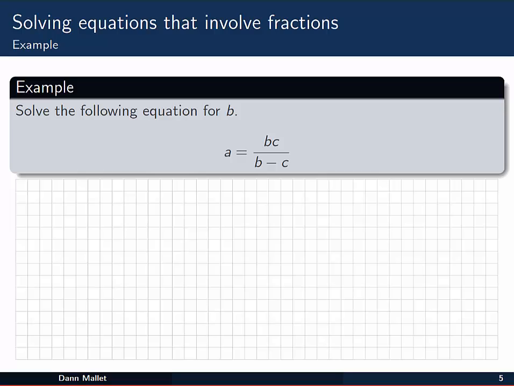Let's have a look at one more example. We're going to try to solve this equation for b. Now you'll notice that b is appearing in both the numerator and the denominator of the right-hand side. Well, all we need to do here is get rid of the fraction. But to do that, we're going to have to multiply both sides of the equation by that denominator. So let's look at it.